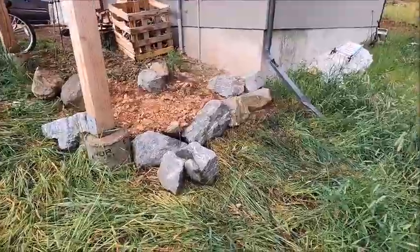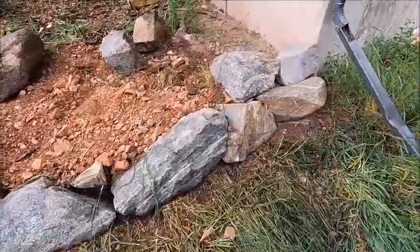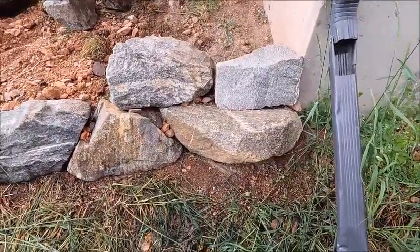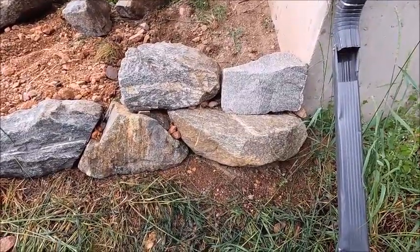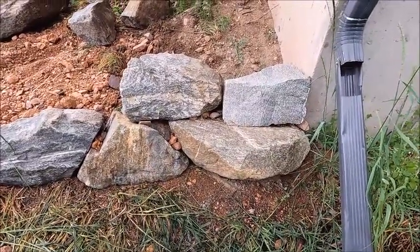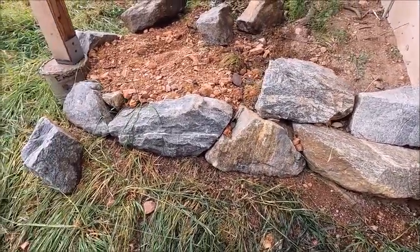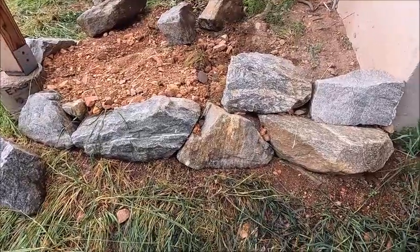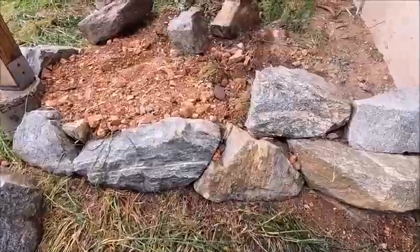All right, for the first layer of the retaining wall, we weren't able to get video, so I'll show you what we did. We've got this natural stone that we're using for the retaining wall. You can use synthetic stone. That's fine, and it actually will be quicker to put in, but that costs money, and we've got the natural stone available, so that's what we're using.